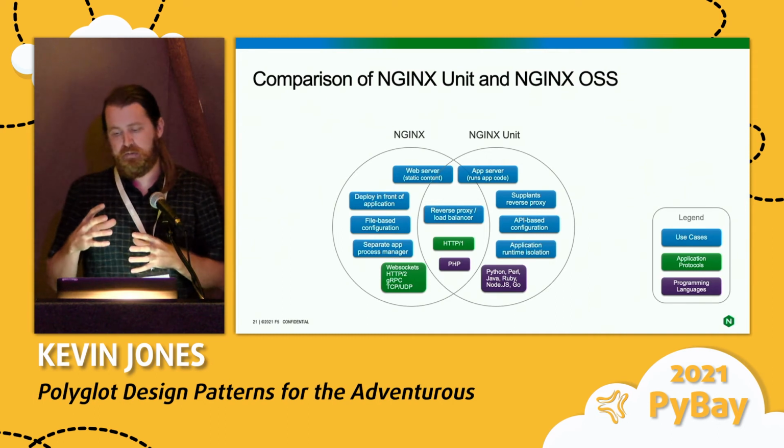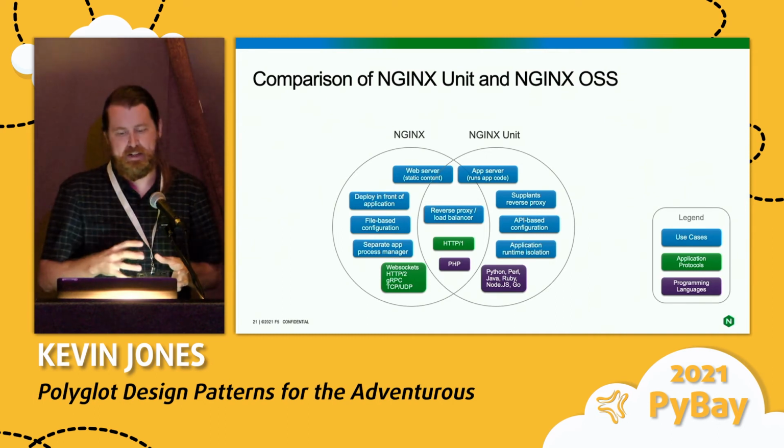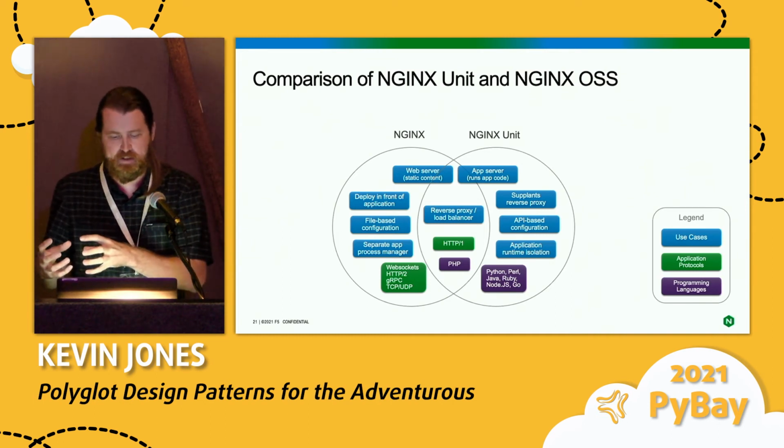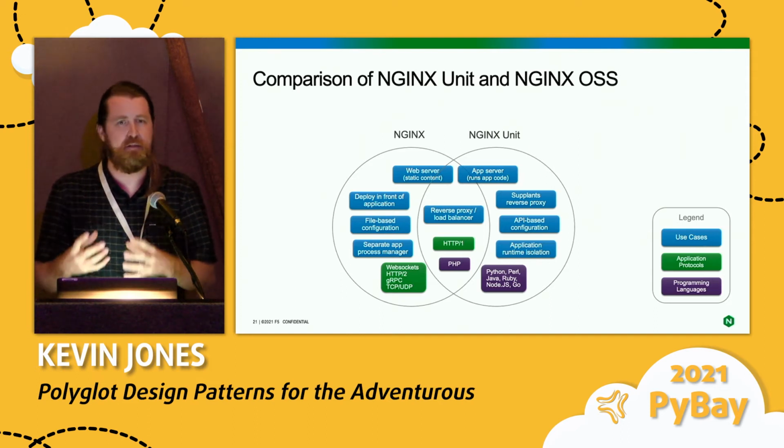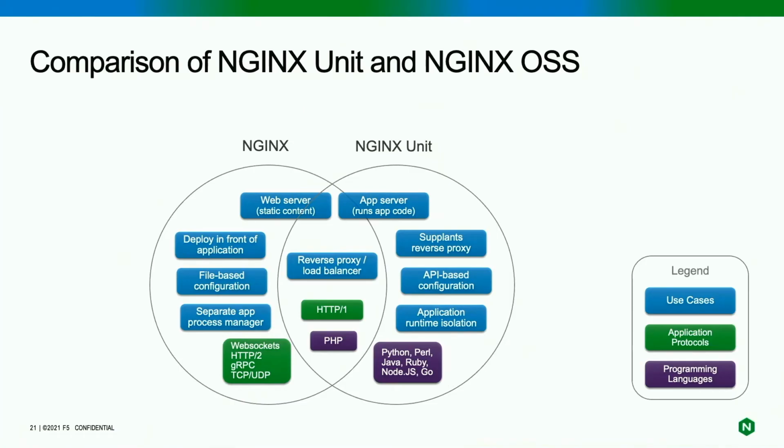Well, Igor created NGINX Unit as a layer into the application space. It is built on the same core functionality. It does have reverse proxy functionality, and it does have load balancing functionality, but right now it's strictly a tool to be used to deliver an application over HTTP, and also, I don't have it listed here, TLS. So it can actually handle TLS connections as well.